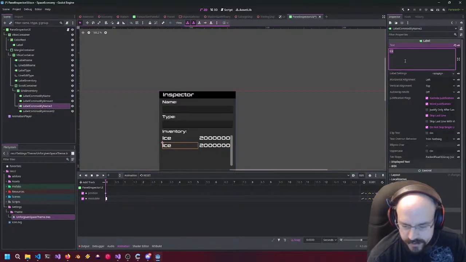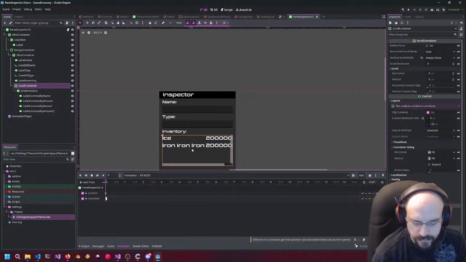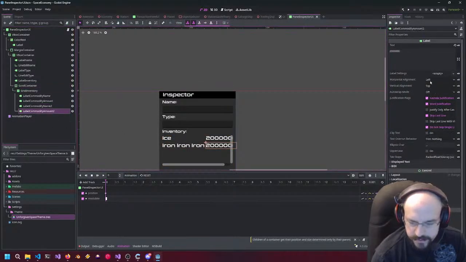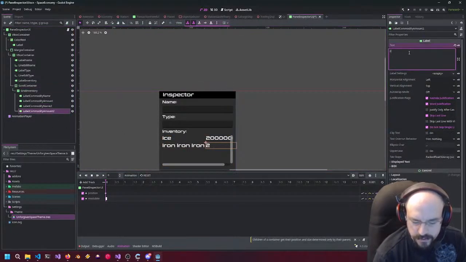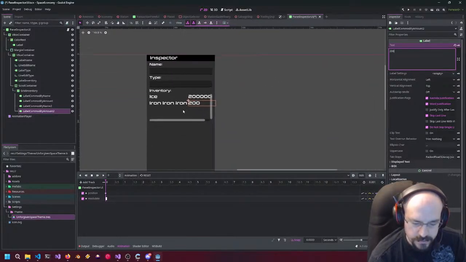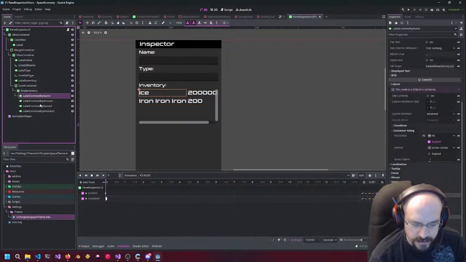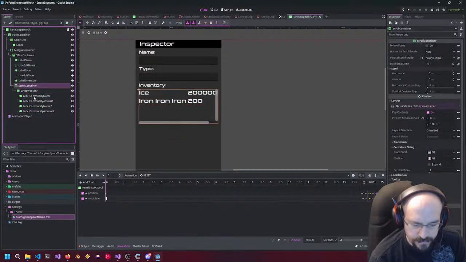Yeah, so let me just call this one iron. Iron. So it should force this one to move over. And if this one becomes short, yeah. That's probably not bad, really. The auto scroll. And then this should technically all be tiny anyway.